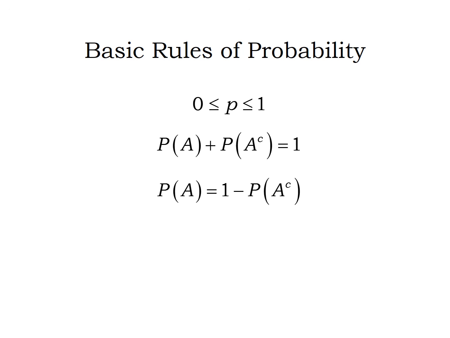If we do a little bit of algebra, we come up with this version of the formula, which simply says the probability of some event A happening is 1 minus the probability of its complement. So the probability that something does happen is 1 minus the probability that it does not happen. Or if we flip our perspective, if you subtract the probability of it happening from 1, you get the probability that it does not happen. Now again, those three equations on the screen are all the same equation with just a tiny bit of algebra.